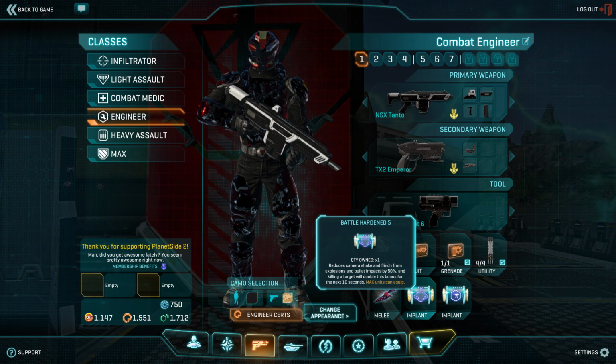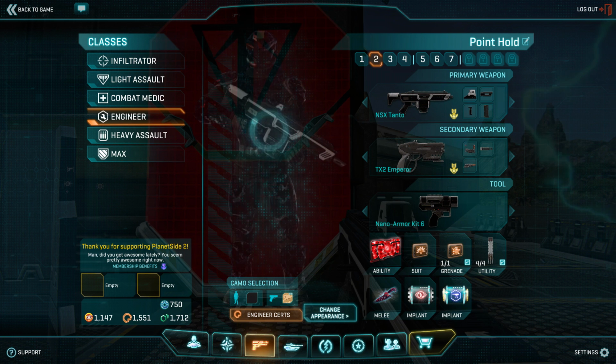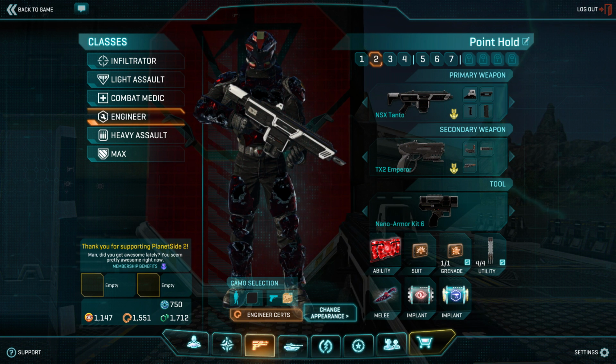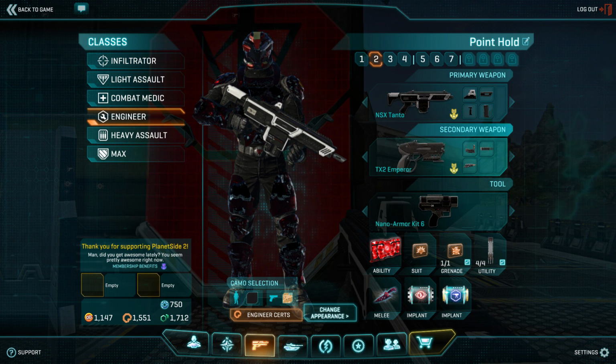Okay, on to my next loadout, which I call Point Hold. This is the loadout I pull out when I'm running engineer for my outfit's ops, or I'm running public platoons and I expect to be in point hold scenarios. I generally stick to close range weaponry for this loadout, usually a carbine. It's got the right amount of versatility.